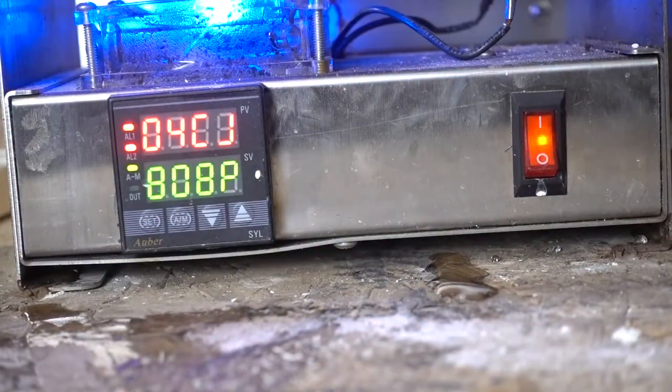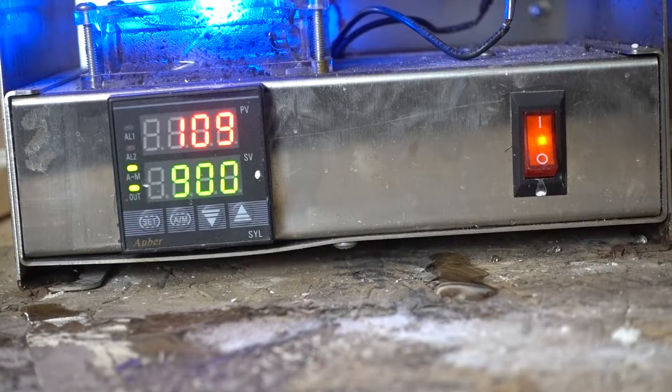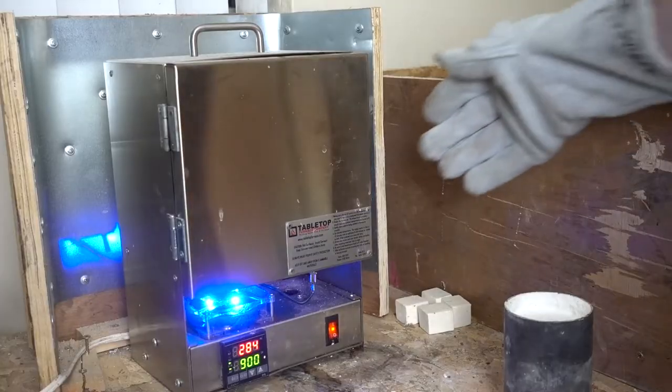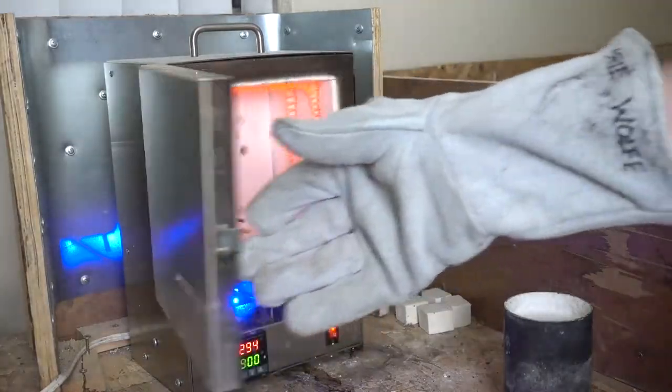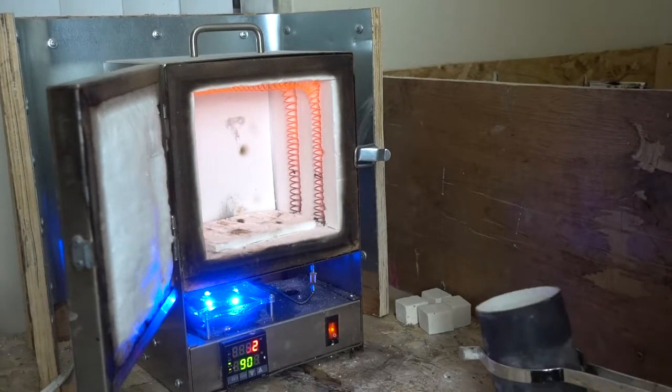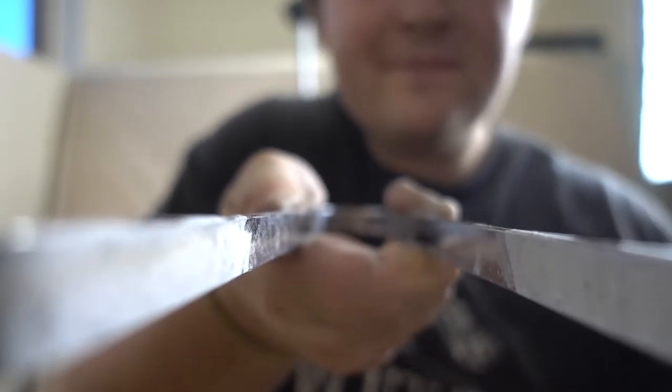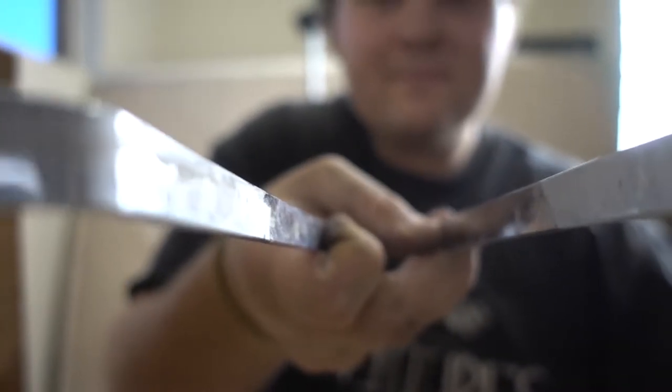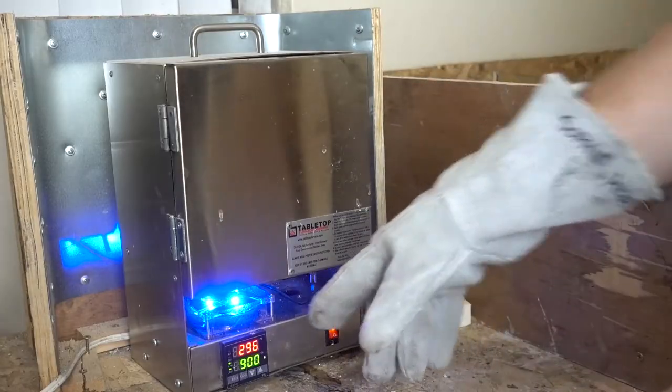Now that the plaster is cured, we put it inside our kiln. The kiln has a burnout schedule—it goes from really low to really high temperatures. This burns out any of that resin and wax left in there, leaving a hollow void with the exact shape of the ring inside the plaster.